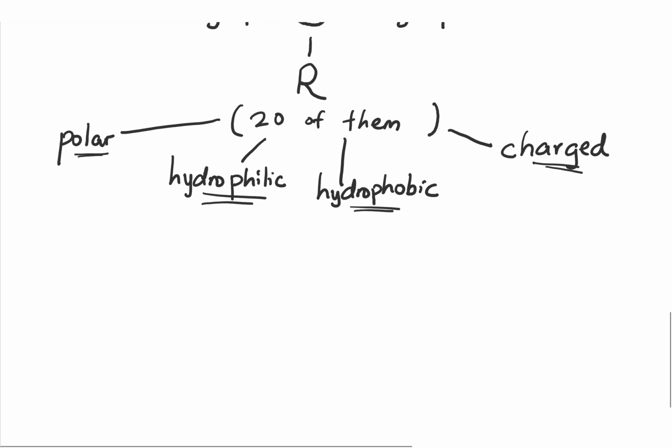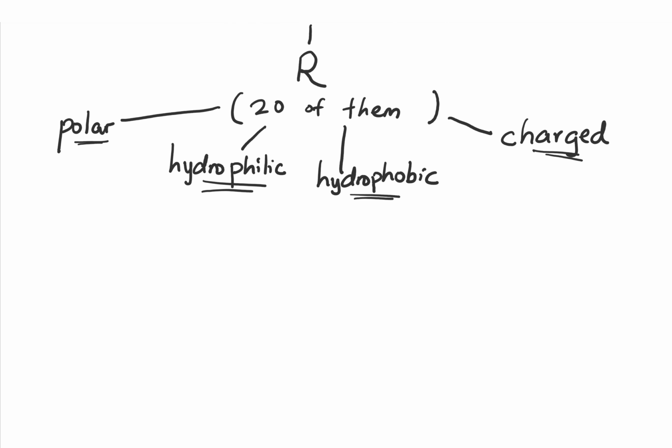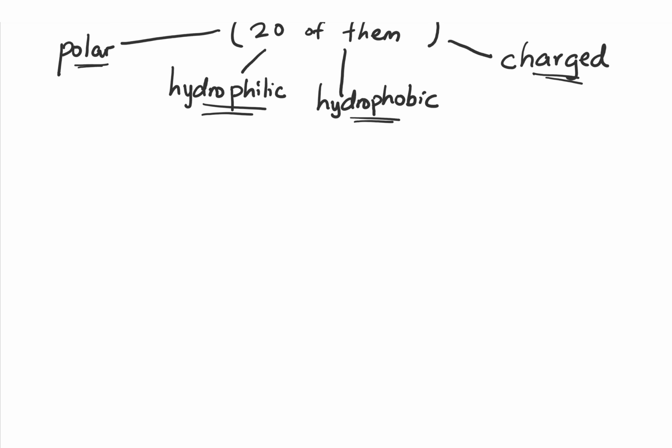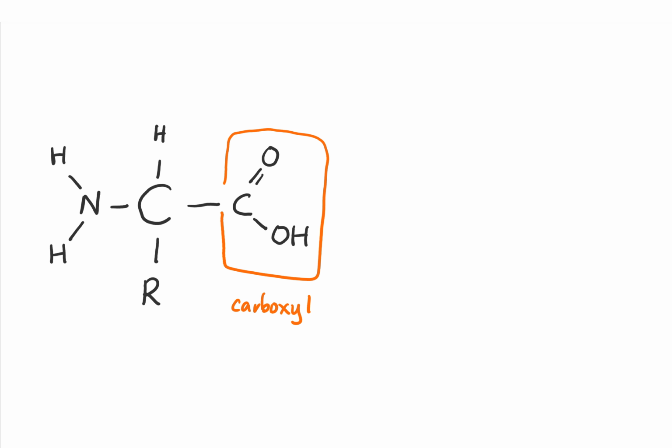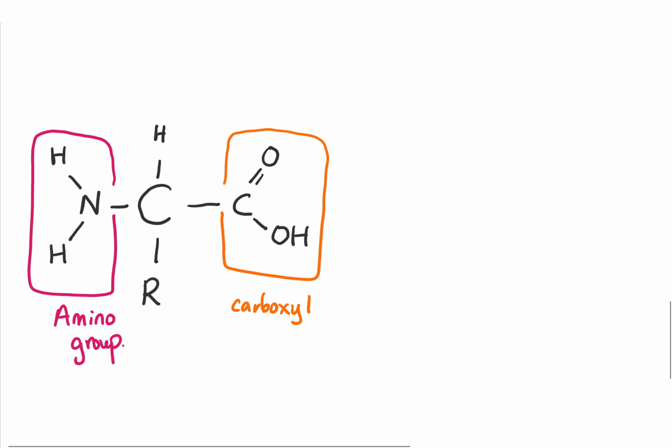The focus that we want is the specific structure of amino acids. So let's redraw the picture. Central carbon, right on top is hydrogen, right below is the R group. To the left is the amino group. The amino group has 1 nitrogen and 2 hydrogens attached to the nitrogen. The carboxyl group has 1 carbon, a double bond oxygen and a hydroxyl group. This is a carboxyl group, and this is an amino group. Now I'm just going to redraw amino acids and put them side by side with each other.